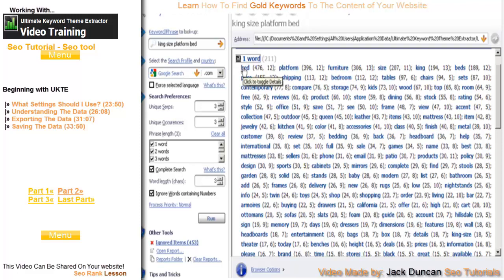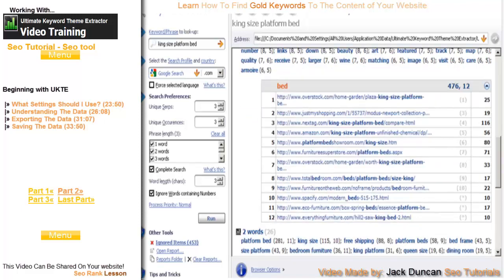So if we click this, and you will note that because we have so many results here, we're going to need to scroll down to be able to see this. But here it is right here. We have the term bed, and we'll see we have those two numbers again. And what we have here that's really nice is we actually get returned the number of times on those pages that they were used. So if you want to do some kind of advanced analysis to see how many times people are using this on their page. And we have the link here, so we can click directly and go directly to the URL.